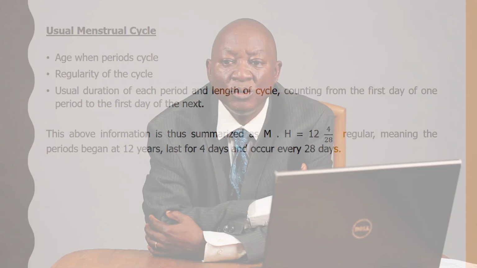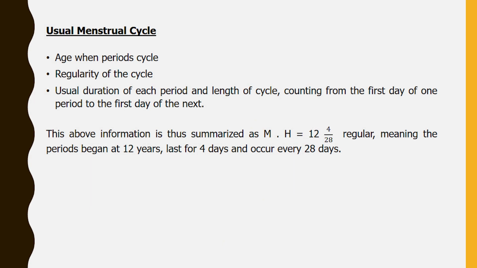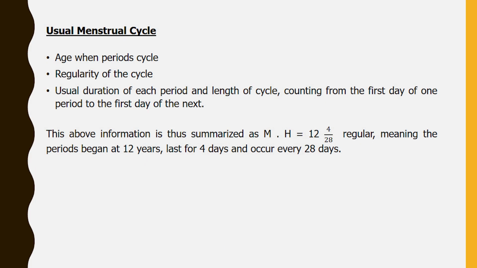In this, what constitutes gynecological history essentially is the menstrual cycle. We want to know the age of menarche, the age at which the woman starts to menstruate. And we want to find out about the regularity of the menstrual cycle. In this regularity, you want to know the duration of the menstrual cycle, from the first day of the last menstrual period to the first day of the next period. That's the length of that cycle.